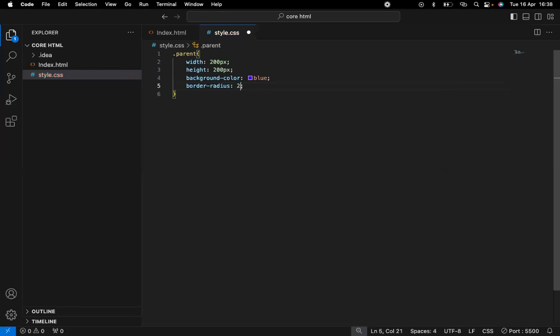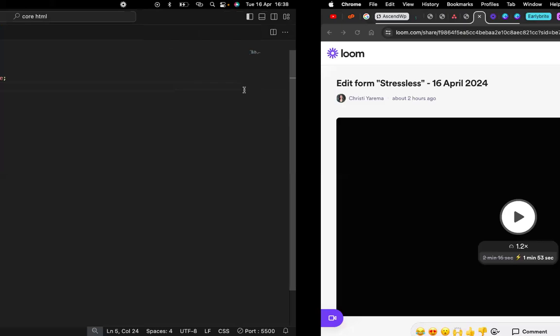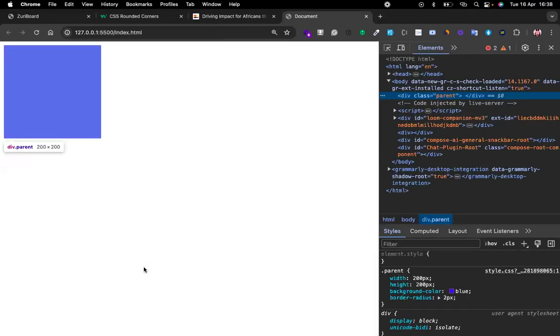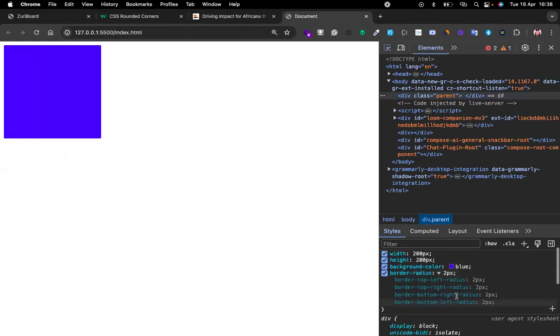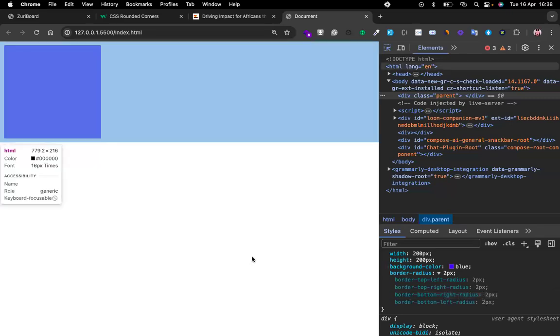For example, if I do 2 pixels, let me show you what this means. If I click on this, you can see it means I'm having top left radius, top right radius, bottom right radius, and bottom left radius.